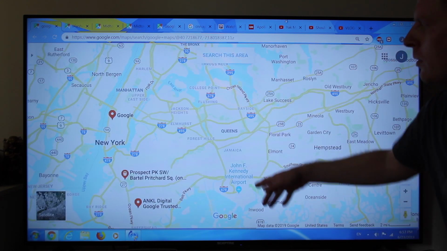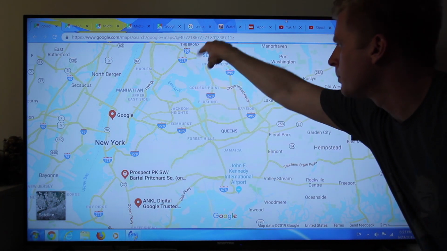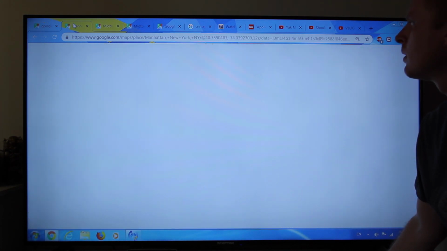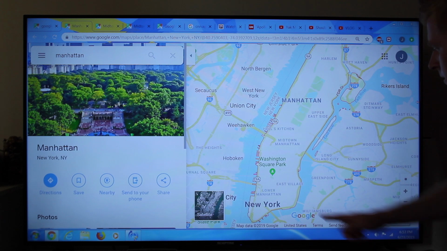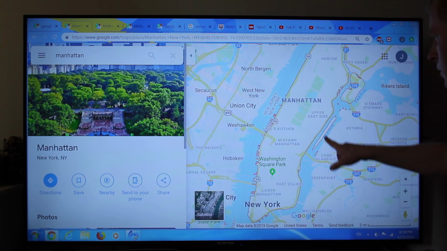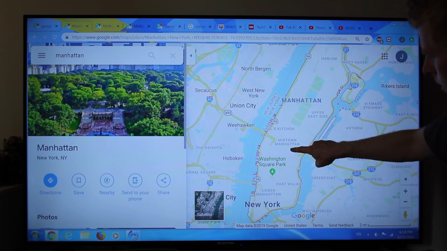This is New York City. There's Manhattan, Brooklyn's down here, Queens is right here, the Bronx, and then Staten Island's over towards that way. So here's Manhattan as a whole. This is downtown, this is the Upper East Side, Upper West Side, Midtown's right here, and then Midtown East is kind of this section, so it's kind of that little corner notched off.